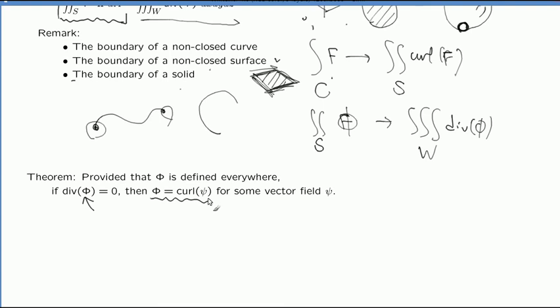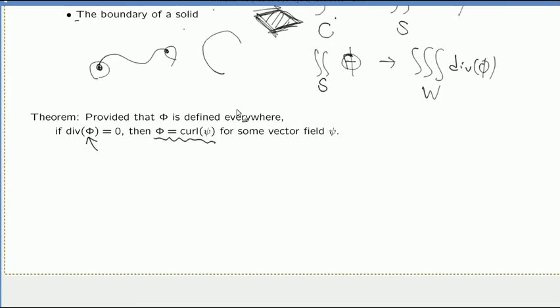It's a hard calculation. But they're saying the calculation of divergence is easy, right? Just differentiate with respect to x and y and z and add them together. If it's 0, they're guaranteeing that it is the curl of something. So that's nice information. Like if curl equals 0, you know it's a gradient vector field.